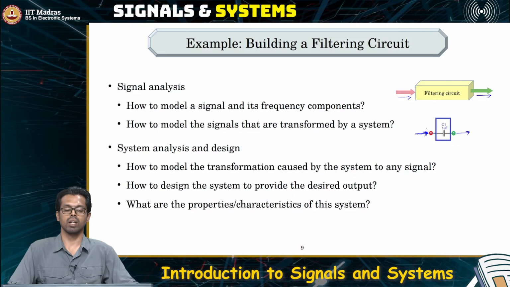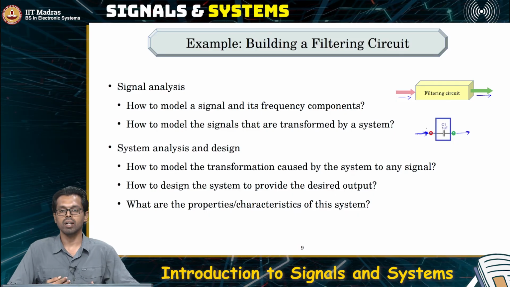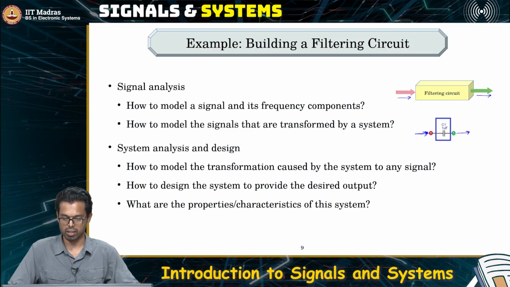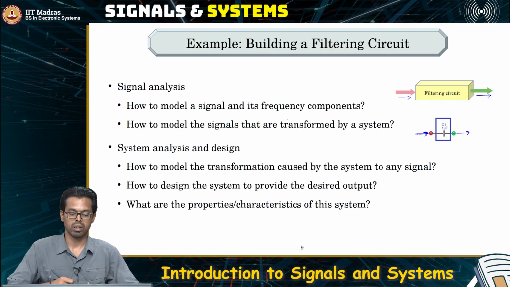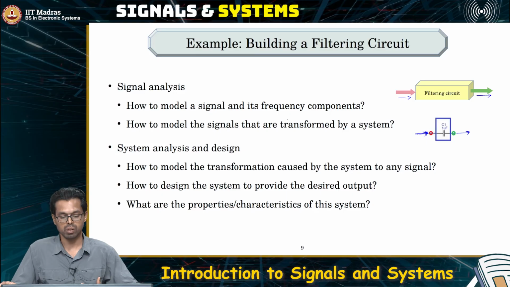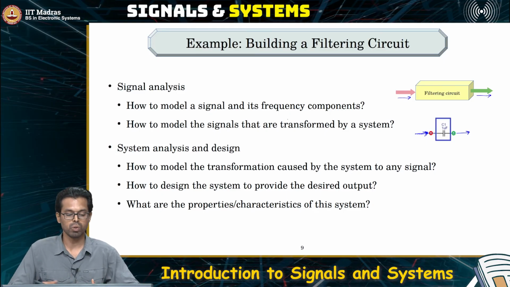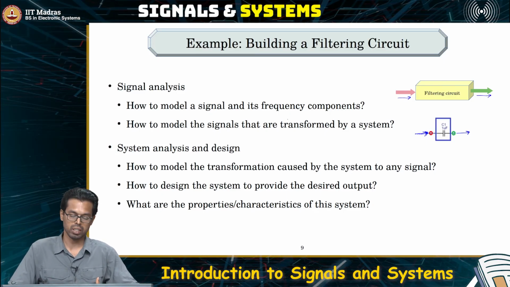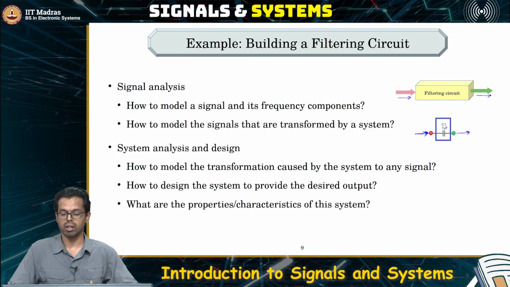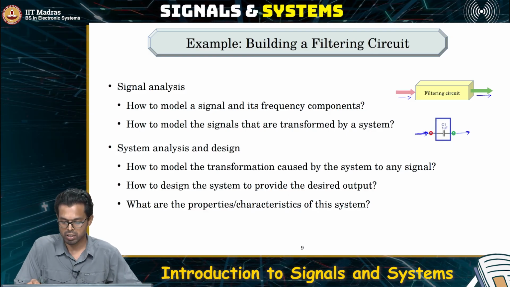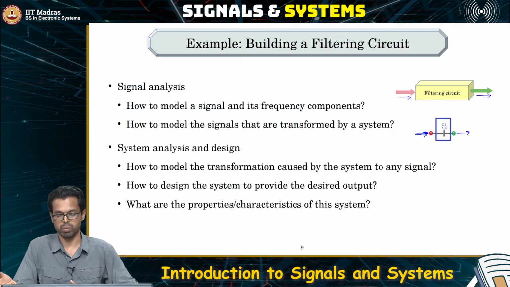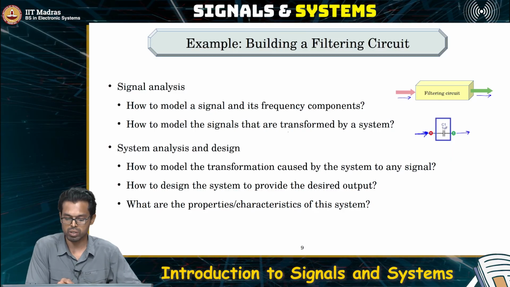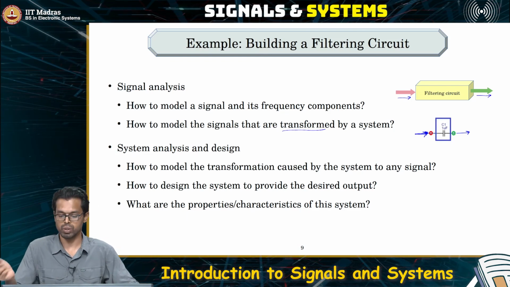Which means we need to analyze signals. So how do we analyze signals? How do we model these signals? How do we understand what the frequency components in it are? What are the different kinds of frequency components? How to separate them out? How do we understand these signal representations? How to analyze that? And you feed something here as the input, the system does some processing, and transforms that to the output. That processing is what we refer to as transforming the input to the output.